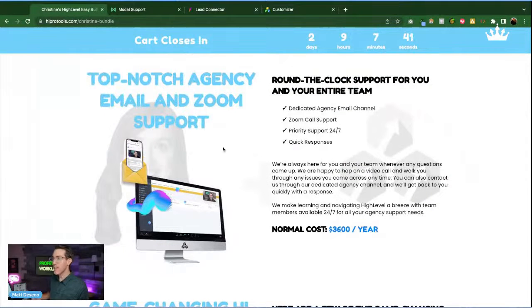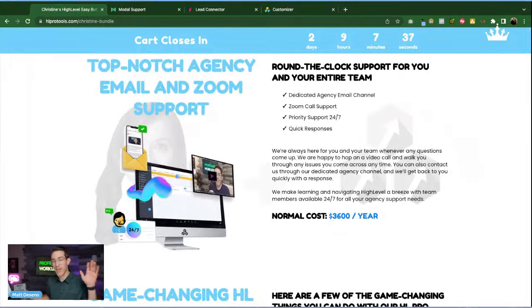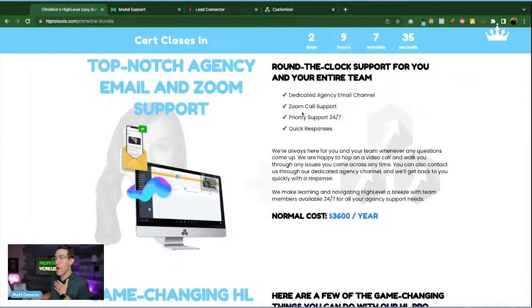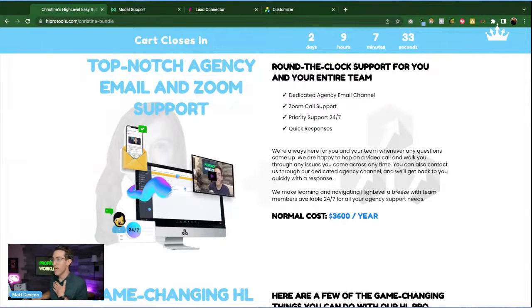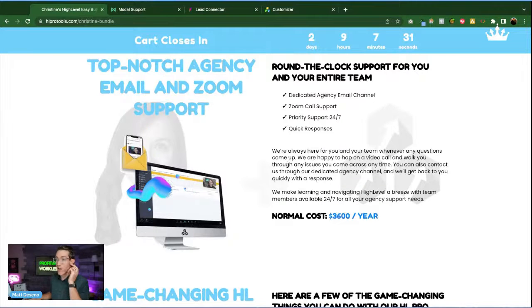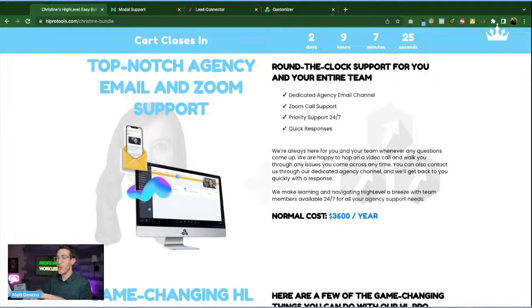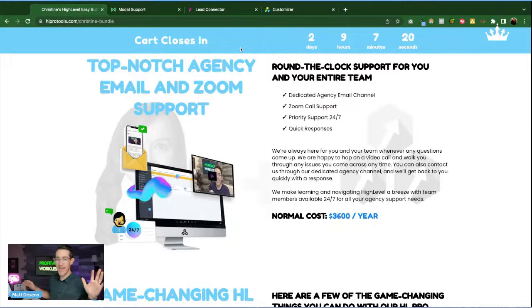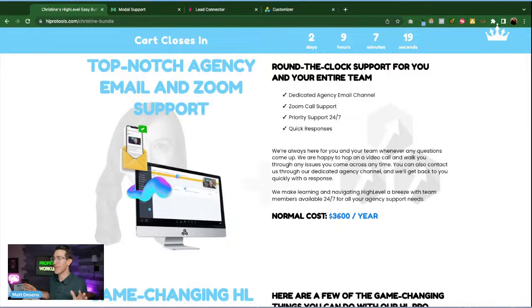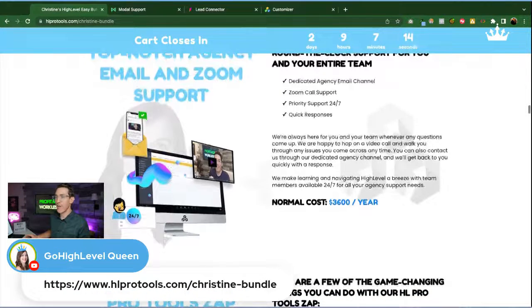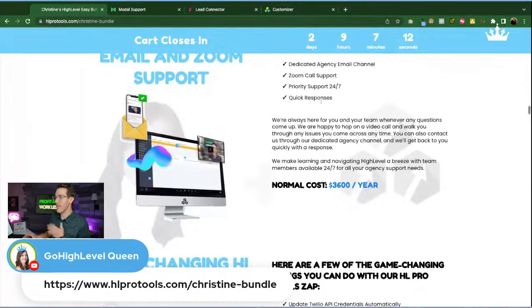The second piece is self-explanatory: in addition to Christine helping you, she produces a ton of stuff. We also run on-demand Zoom support 24/7 for agency owners, and we've got a private group. You can book Zoom calls, one-on-one. There's no marginal cost involved, so you don't have to pay us anything to help solve whatever issue you're having. You just hop in there, and that's what we do day in, day out. That's the other thing we're bringing over here.